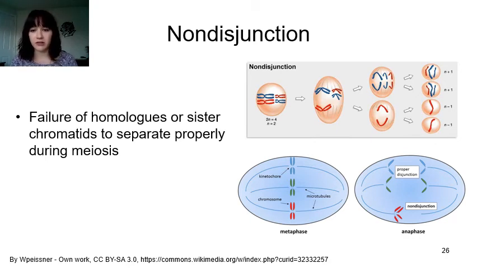And you can see here that one of them is going the wrong way. If the mitotic spindle does not attach properly to the chromosomes, or if there's something wrong with it, you can have one of those homologous chromosomes get sent to the wrong side of the cell. And so after meiosis II, you get gametes that either have one extra chromosome or are missing one chromosome. In this case, these should have 2 chromosomes each, and some of them only have 1, and some of them have 3, right?